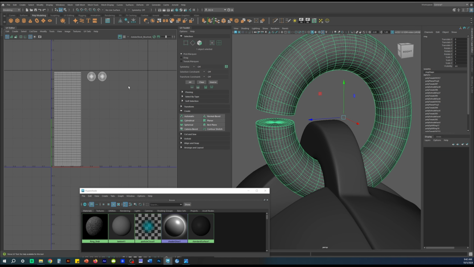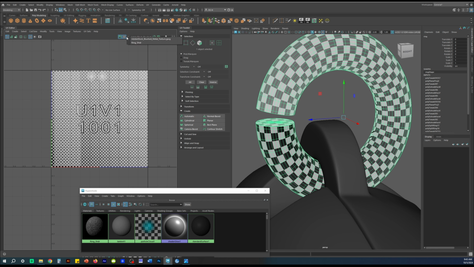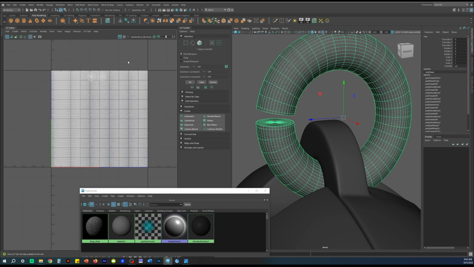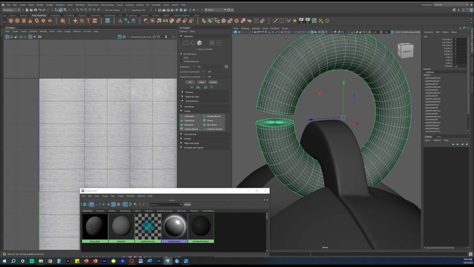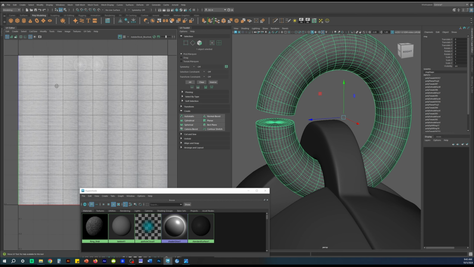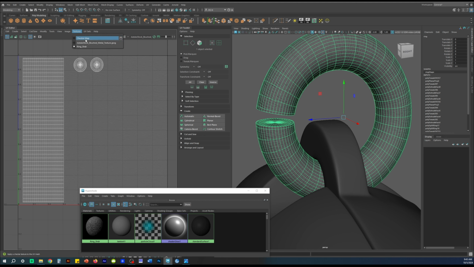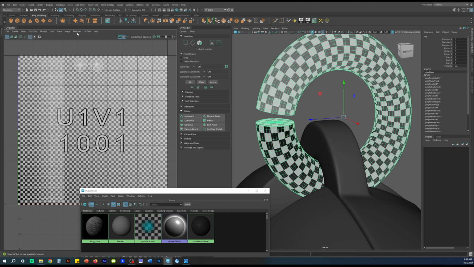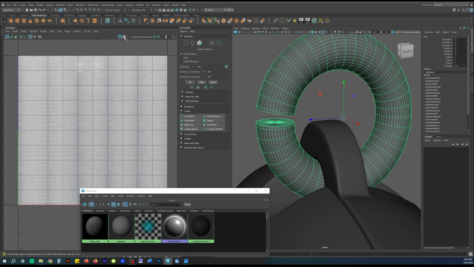Why is it throwing me a glitch? Okay, now it's showing up. See, this stupid stuff like this. Anyway, so here's the texture, right? You turn this on. If it does this to you, you just gotta click on that, and then maybe click on that, and then click on that, right? And then turn this off, and then it'll show up. Don't ask me why, it just does that.